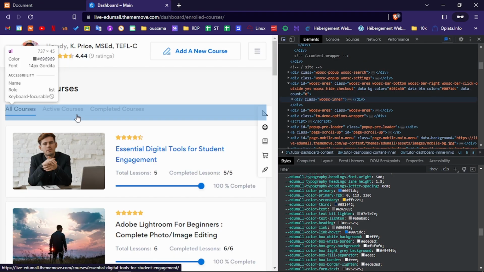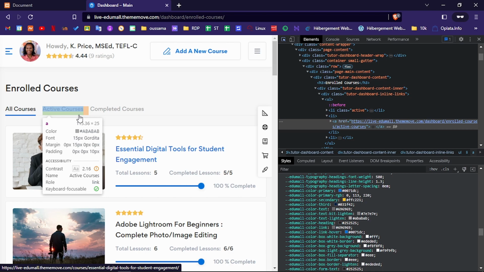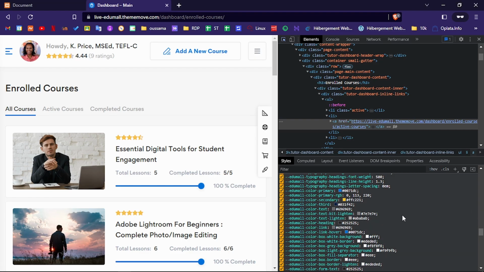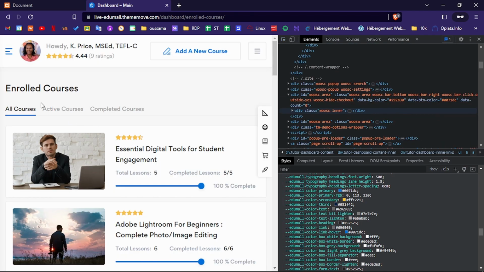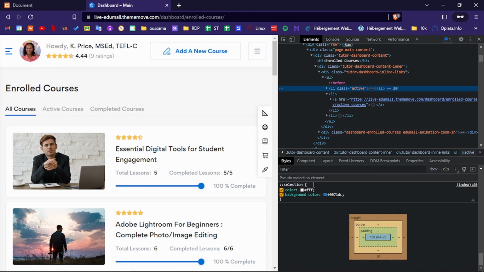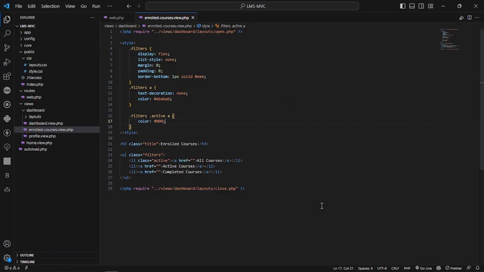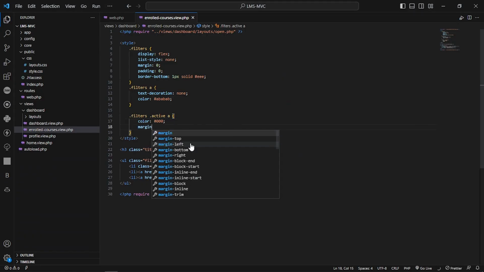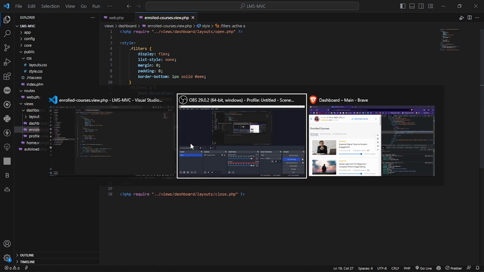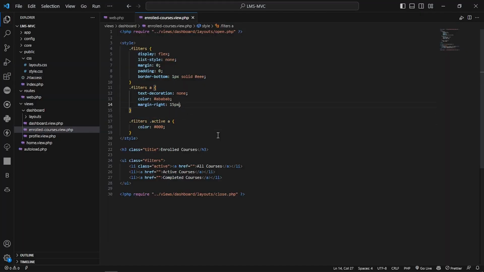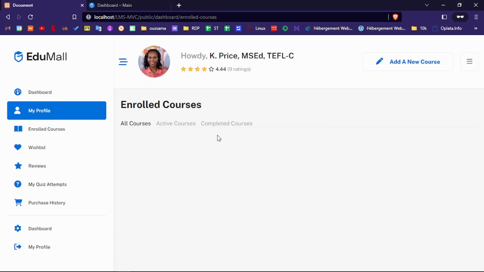Now for the paddings and everything we need, so we will search. One minute. Okay, so let's see how much padding we need. In this we can go to a, and we have a margin right of 50px, so we make a margin right of 50px. Okay, like this, not just the active but every item, and it will be like this.